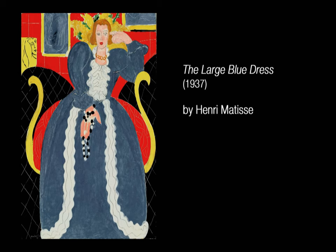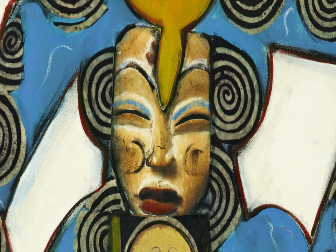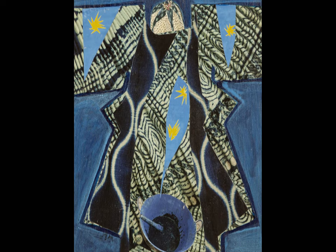Janet loves beauty, and that's how she tells her story. I was very much inspired by the blue dress done by Matisse, but I've taken my own riff on it. I've put my own vocabulary in it. I've used African design, images from African art, and the mask. So I'm talking to you, the viewer, but I'm also talking to Matisse. I'm saying to him: here I am. My life matters. I'm a black woman artist, and I'm talking to you. And you've been talking back to me. And it's all good.